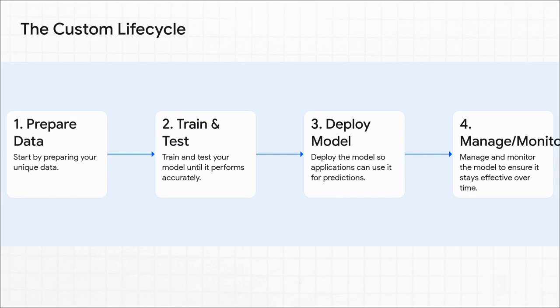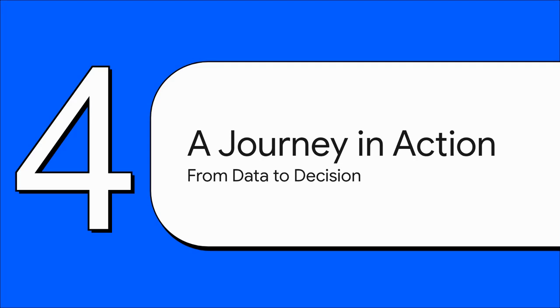You start by getting your unique data ready. Then you use that data to train and test your model over and over until it's really good. After that, you deploy it. You put it out there so your applications can actually start using it. And finally, and this is crucial, you have to manage and monitor it to make sure it keeps working right over time. Theory's great and all, but let's make this real.